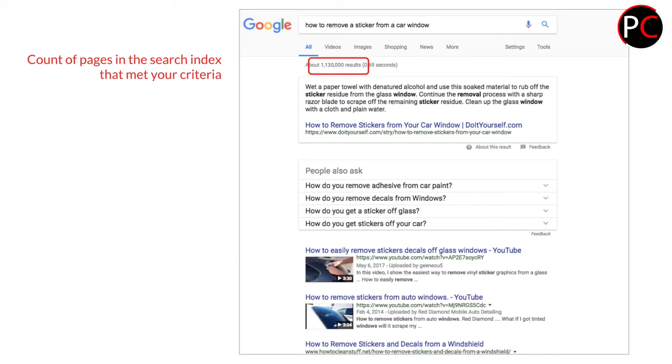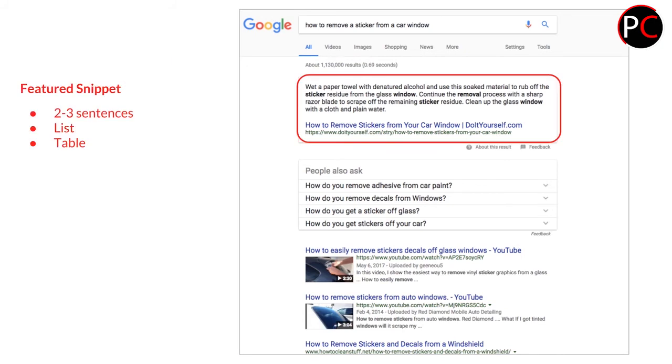So I'm going to display those. I'm going to rank them in some way. This number is very useful when you use search modifiers. So you can adjust the search query to say, only show me results on a particular site, and it'll show you roughly the count of pages that it has within the site that you've designated. So there's different things you can do. Just keep in mind what it's doing is it's looking in its database, in its index, and delivering the number of pages that meet that criteria. Okay, let's go ahead and jump down to the next thing on the page.